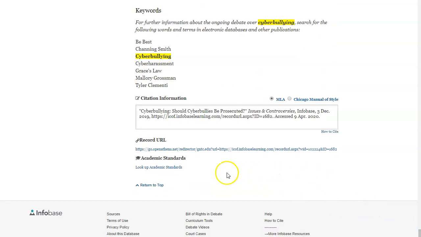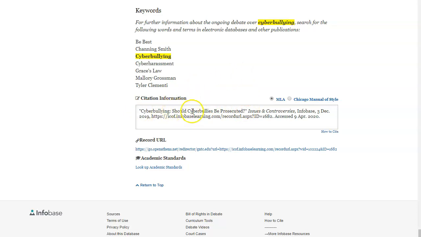you the correct citation for APA style. It does for MLA, but if you're familiar enough with how to document something using APA formatting, you should realize that all you have to do is take this information and just put it in APA format. So the first thing you do is you take off the quotation marks, right? Because we don't use quotation marks around article titles in APA formatting.